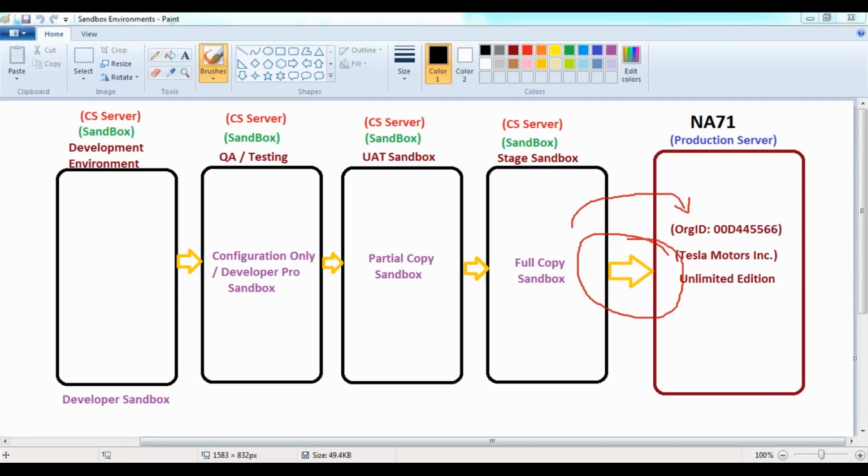Let's go to the deployment settings section. Okay, now let's go to the deployment.